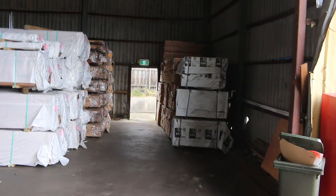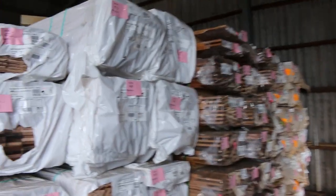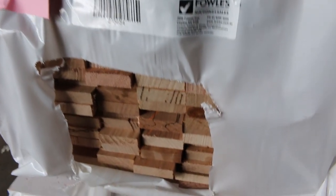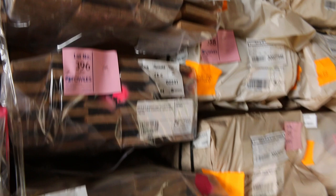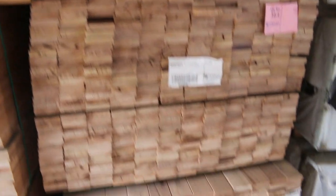Be ready early because as soon as we get in the shed we're virtually up to that — lot 306 I think it starts at. Now like I said there's been a good semi and a half of Tassie Oak come in. So we've got some dressed stuff there — 135 by 19, flooring, 110 by 19 dress, 65 by 19. More of the 110 by 19, we've got architraves, 65 by 19 architraves, 90 by 19 dressed, flooring 108 by 19, and some 85 by 19 as well. Some really really nice stuff there. In this little area we've also got some nice packs of other decking — some hardwood, Queensland dark hardwood, silver top ash decking shorts on the right hand side.